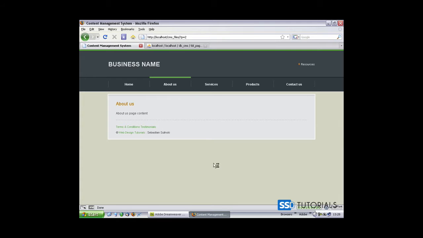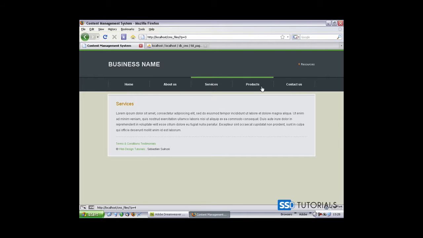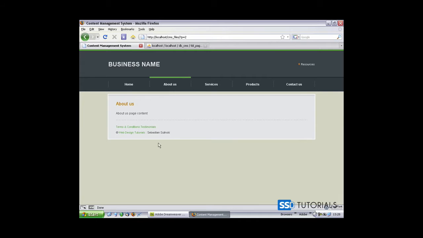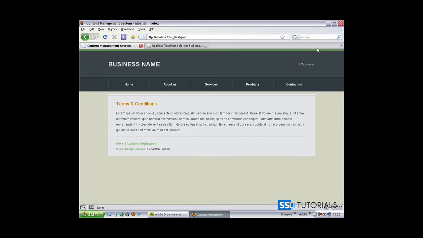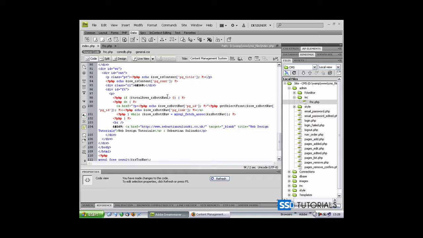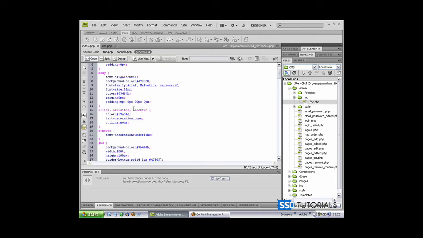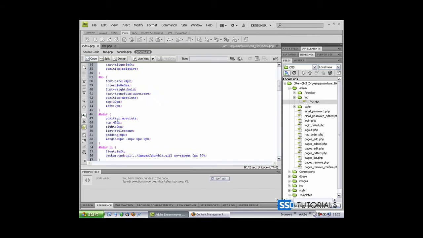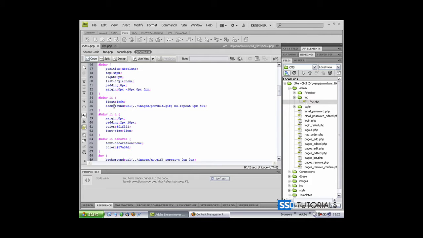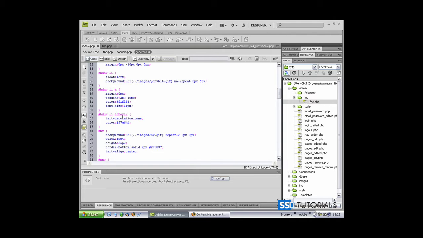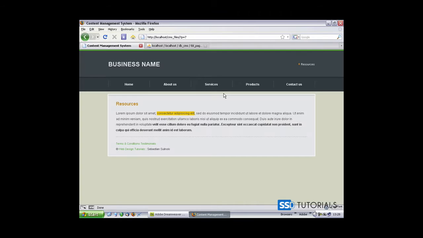Okay, so if we refresh the page, now if we click on a specific button, you can see that it stays selected. It doesn't apply for some reason to the bottom navigation or the top navigation, simply because we haven't actually got a class defined for this. So if we go to generals.css, and check our top navigation, header navigation, there we go, you can see we haven't got a class for the act state. You can see that when you mouse hover the top navigation, you get this green color of the text.